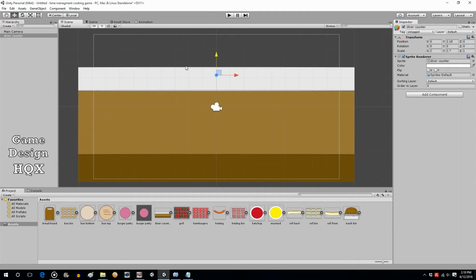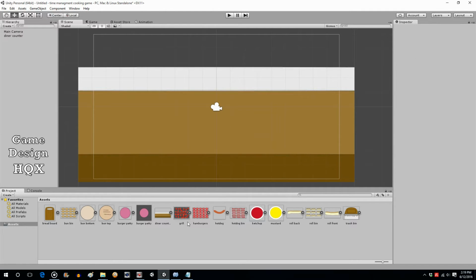Now, one of the really key points in this game is going to be what's known as order in layer. So if you look over here, you can see that this object has an order in the layer. By default, it's zero. So particularly like with the hamburgers, where you're going to have a bottom bun, a patty, ketchup, mustard, maybe onions, pickles, and then a top bun, you want to make sure that every topping shows up in the proper order. And so what we're going to do is for each of those objects, we're going to make a pre-existing, a predetermined, I should say, order. That way, no matter what sequence you place the pieces in, they'll show up in the right order. So the counter should be beneath everything. So we'll make that -1.